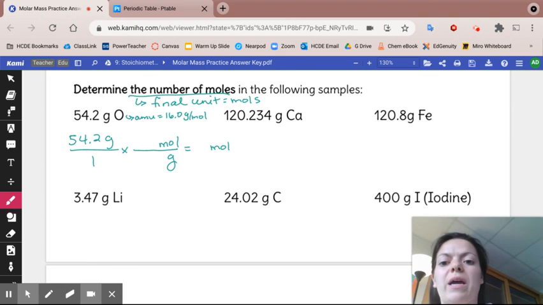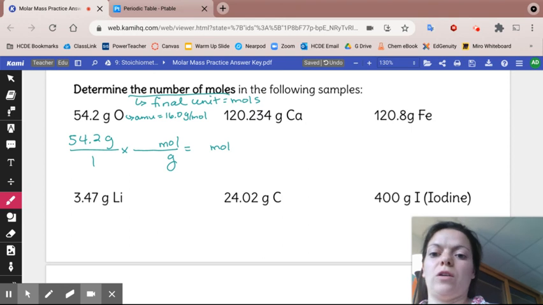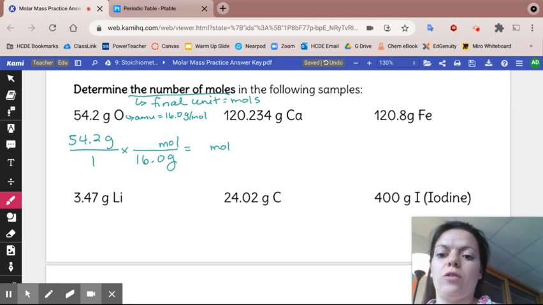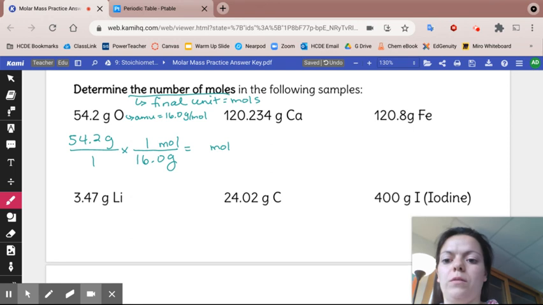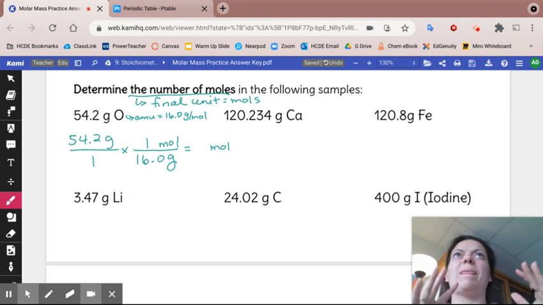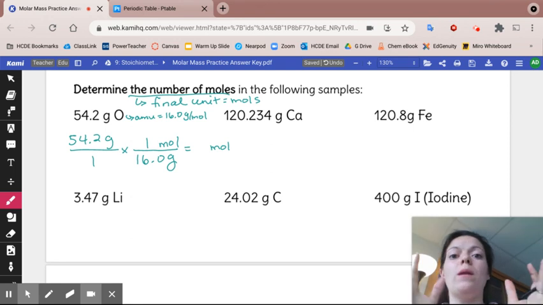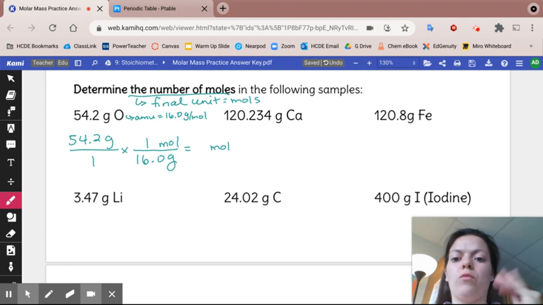Okay, now notice that my grams are on the top, my mole is on the bottom when I take that from the periodic table. If I look at how I need to do this for dimensional analysis, I need my grams on the bottom and my mole on the top. Okay, so you're just flip-flopping those units, taking the numbers with you. So 16 grams for every 1 mole. Okay, and remember, this is a dimensional analysis, so 1 mole equals the exact same thing as 16 grams. So it doesn't matter which side, numerator or denominator, I have it on because it equals 1.